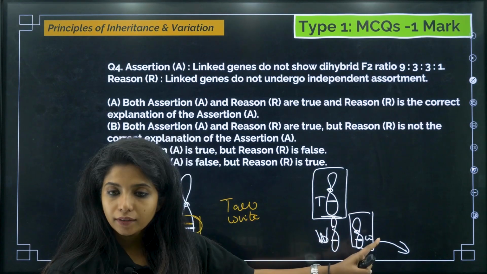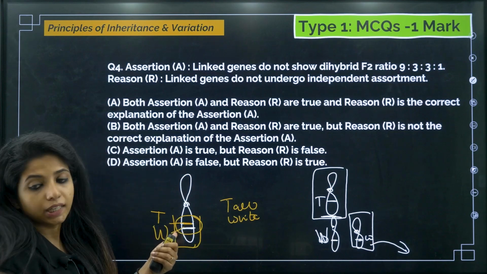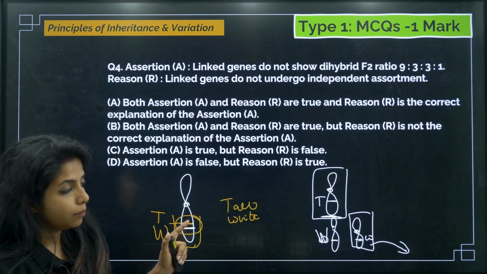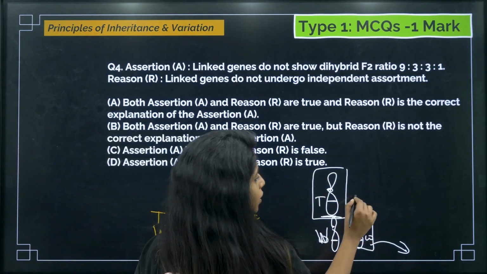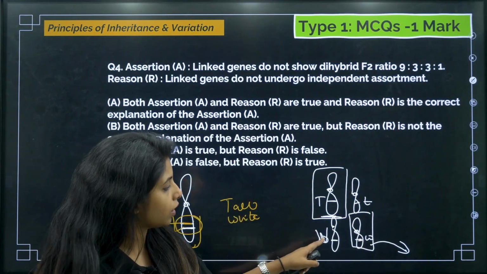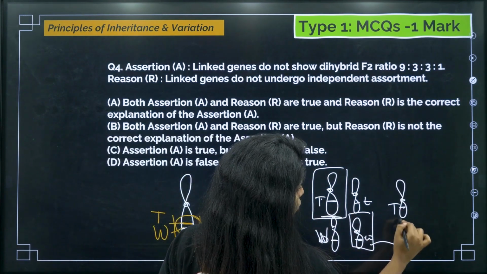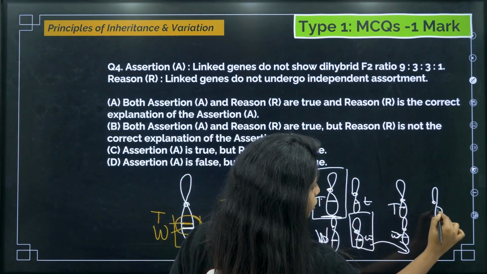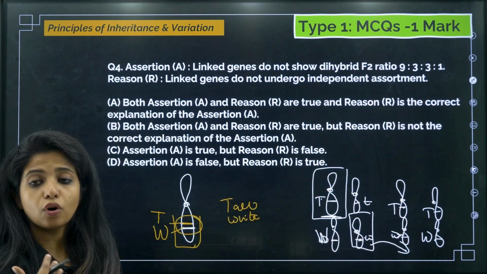It's independently assorting. It's not saying that I'll go with you only. That's not possible. But over here, does it have an option? No, because these genes are closely linked, but over here they are not closely linked. So if there is a pair, and over here I have small t and capital T, and over here capital W and small w, this is for color and this is for height. If this wants to go with small w, or if this wants to go with capital W, that is capital T, capital W, anything can happen. That is what you call the law of independent assortment.